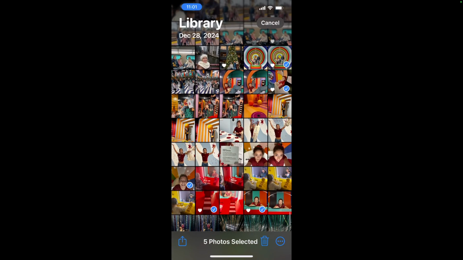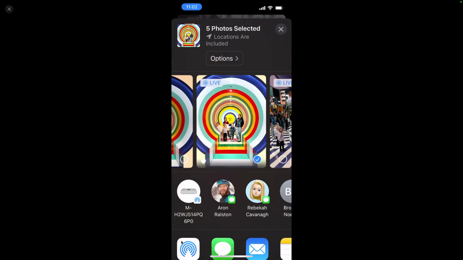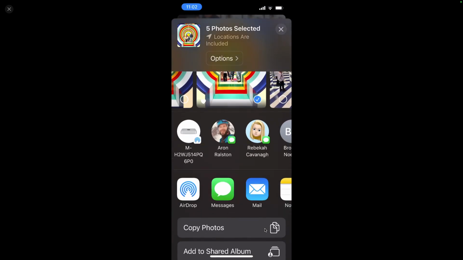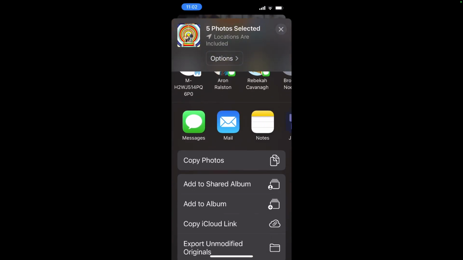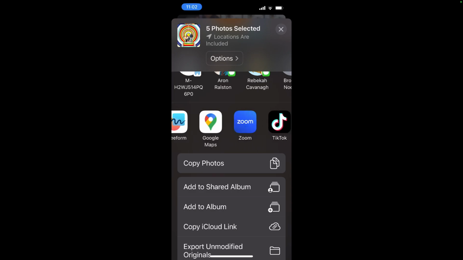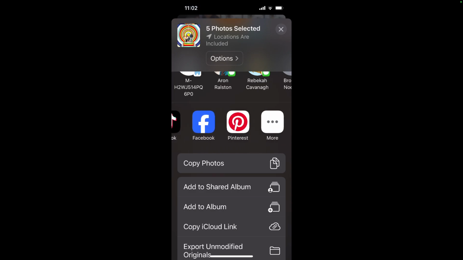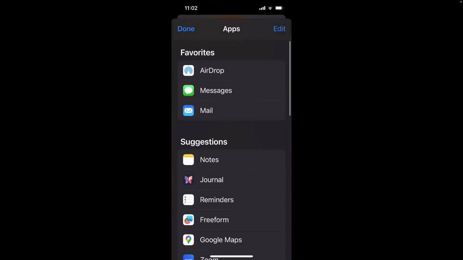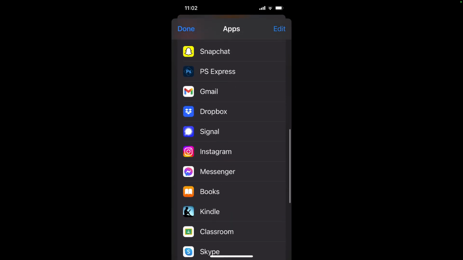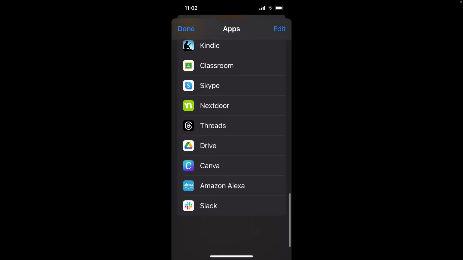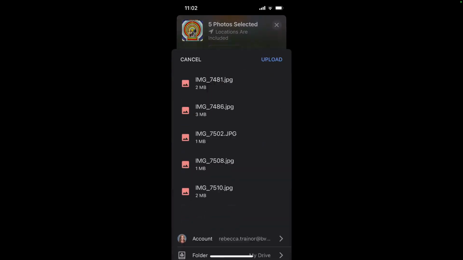They're still selected. So my second choice for you would be then to click the up arrow right here, that's for upload. And instead of putting it into the AirDrop, you can come down and you should see these apps. So if I scroll through the apps here, I want to find Google Drive. And as long as you've got Google Drive as an app on your phone, you can select it.